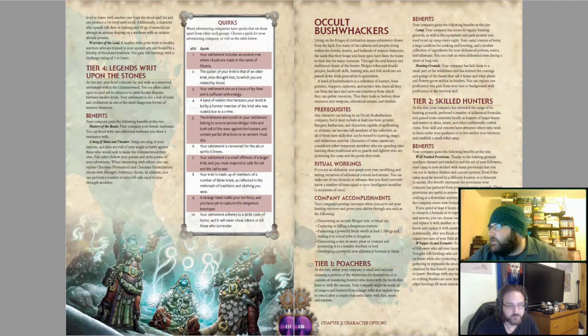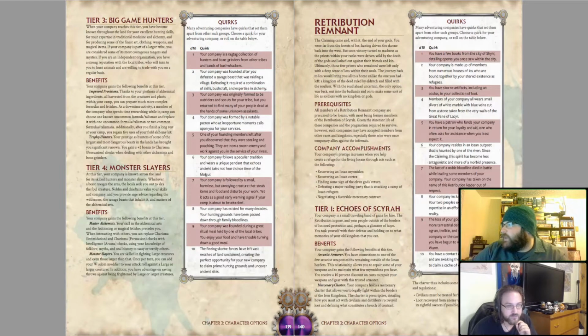Any character can belong to an Occult Bushwhacker company, but it must include at least one bone grinder. Rangers and barbarians and characters capable of spellcasting or alchemy can become full members of the collective as long as they have skills that can be turned to hunting, magic, and wilderness survival. So they start as poachers, then skilled hunters, big game hunters, and then monster slayers. Which is pretty cool.